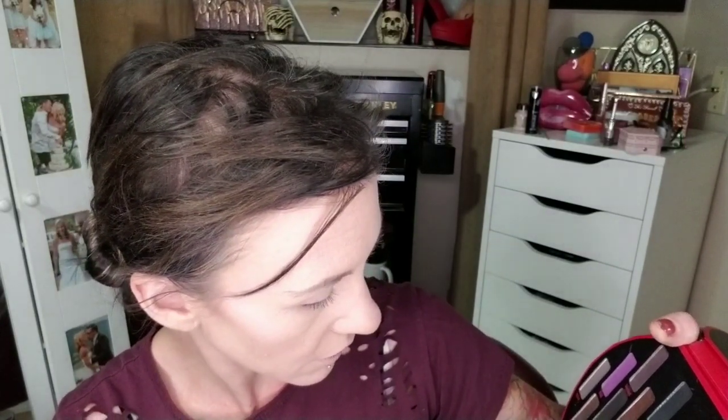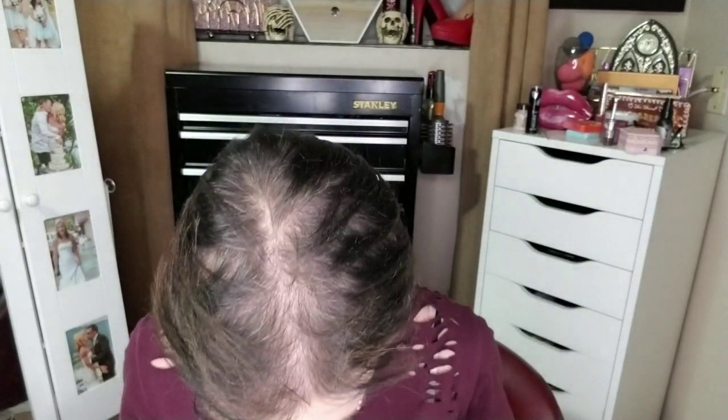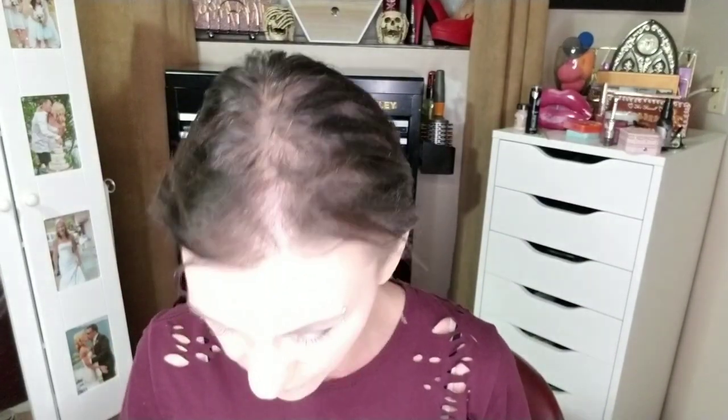Alright, focus here. For my inner corner, I don't know what I want to use. I'm gonna go in with a little bit of Submissive right here, and I'm gonna get it wet with a little bit of MAC Fix Plus, just because it's a really chunky, glittery kind of shade. And I'm going to just stamp that right in there. Like so.